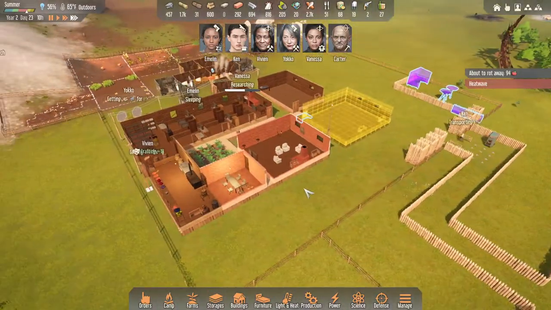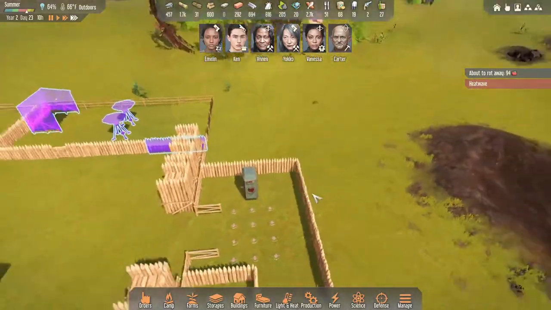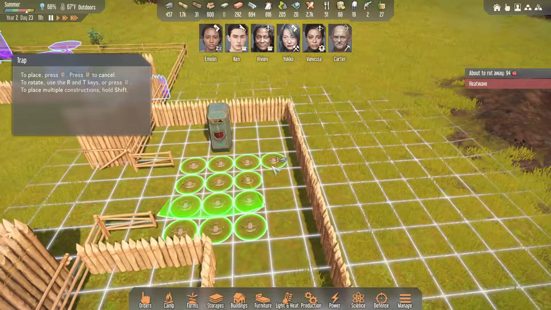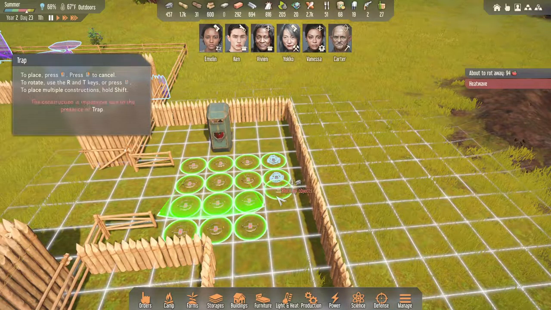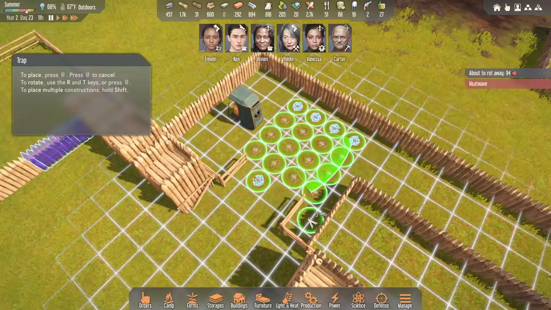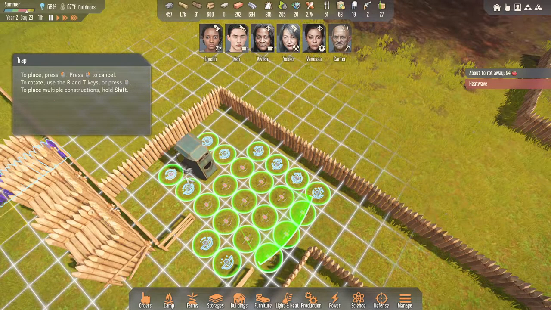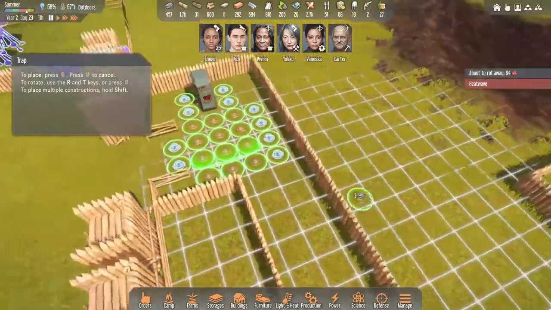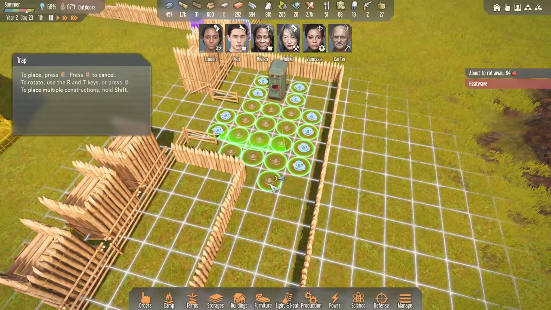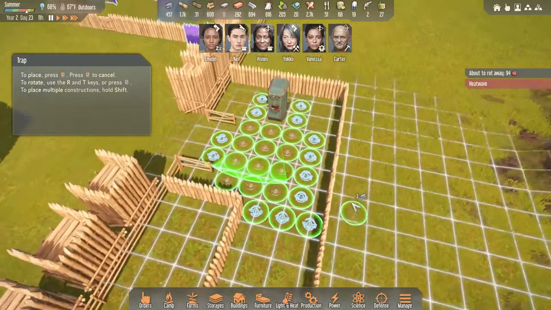Heat wave, that sucks. Okay, so we got the flamethrower. I think we'll also get some traps in here, just around this in case they try to attack it. Let's see, fit three traps in there.